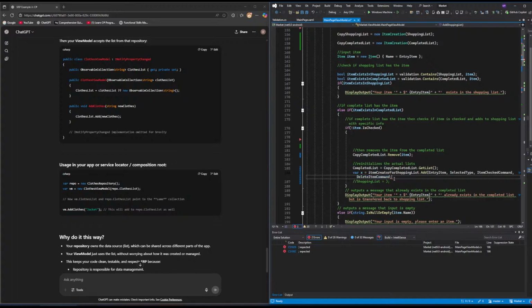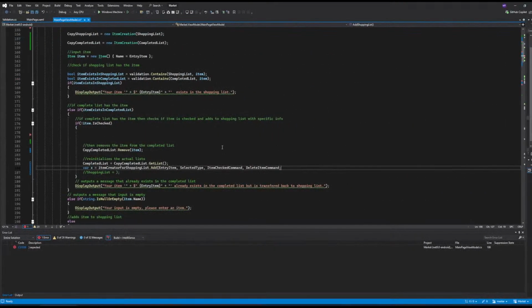It won't let me do that. For item creator, so this is not every item. I need to specify this. Okay.